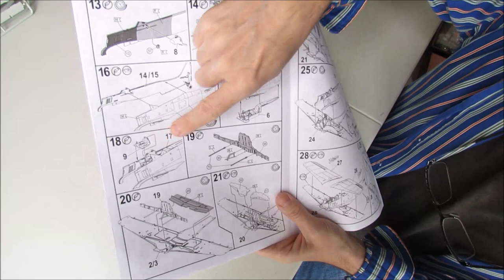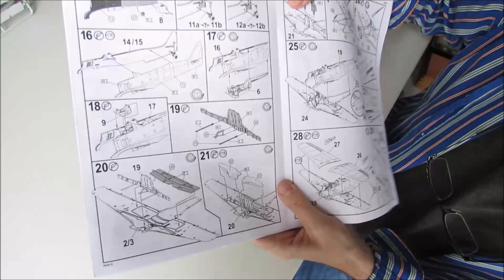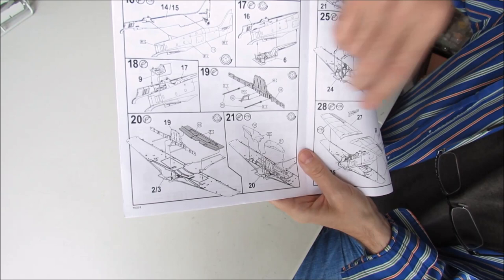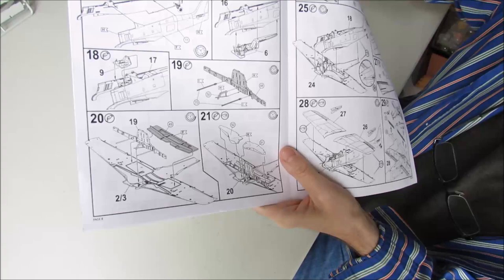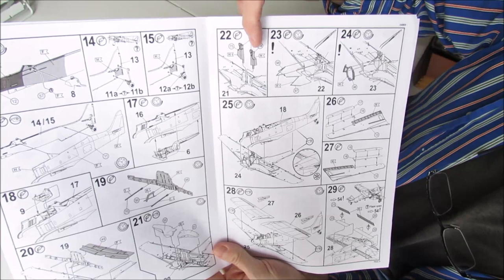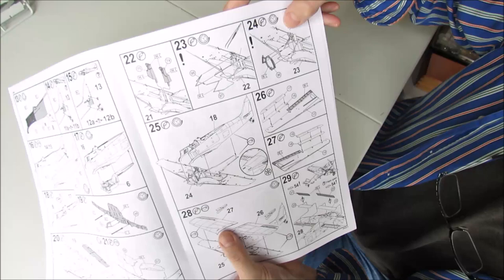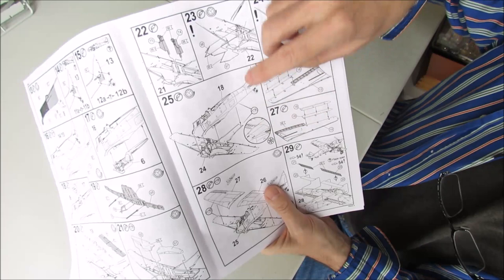And then we assemble the gun mount in front of the cockpit tub. And then we move on to assembling the bracing, the wing spar. It goes across the wing assembly at the bottom to brace it, and then put in the wheel well compartments on top, and then dropping in the front wheel location brackets, and then moving on to engine support mounts in section 23 and 24. And then section 25 is assembling the lower wing section to the underside of the fuselage.